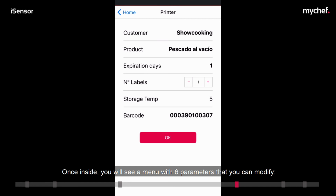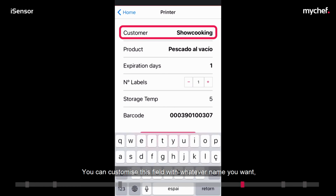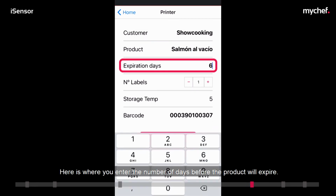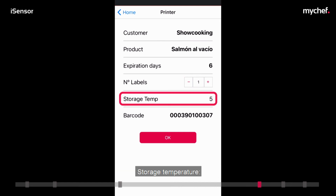Once inside, you will see a menu with 6 parameters that you can modify. Customer. You can customize this field with whatever name you want, such as the name of the business, for example. Product. In this field you can enter the type of food you want to package. Expiration days. Here's where you enter the number of days before the product will expire. Number of labels. There will be one label by default, but if you want more than one, just change this number. Storage temperature. Here you can set the temperature that the packaged food should be stored at.